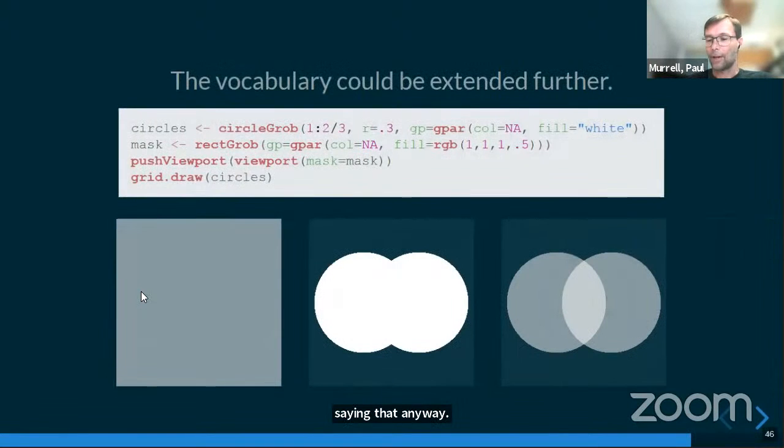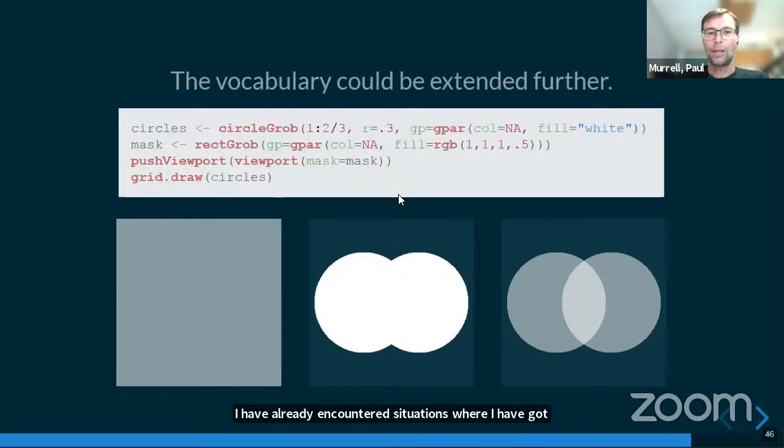Okay. Another thing that I'm going to be looking at is that there are yet more things that we could get the R graphics engine to understand. These start to get more subtle, but I've already encountered situations where I want to do this stuff, so I'm going to put it in.